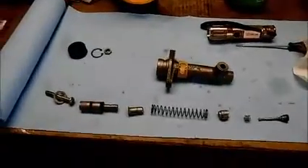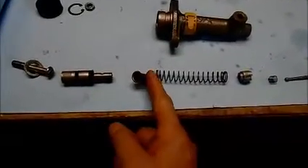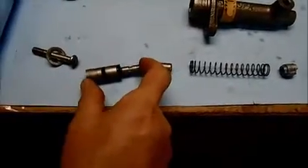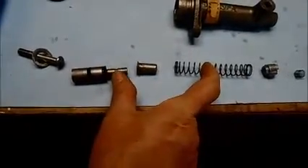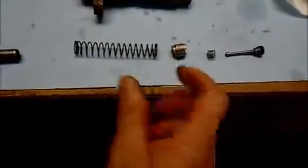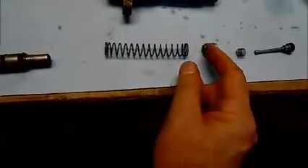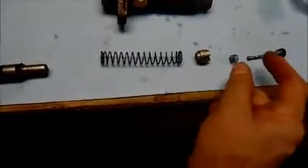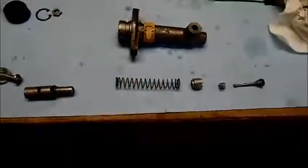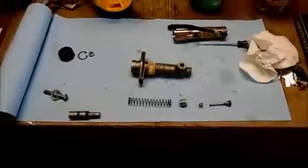Now it's all apart and those are all the pieces — that should be the way it works. This rod is attached to that little cup that fits over here and is retained by this groove in the main piston. The spring is acting between this flange here and this flange here, so it's compressing and pulling away. That end is being pressed to the tip of the bore at all times and this is being retracted within the little bit it can move by the spring pressure. I'll post this and see what we can make of it — bye.